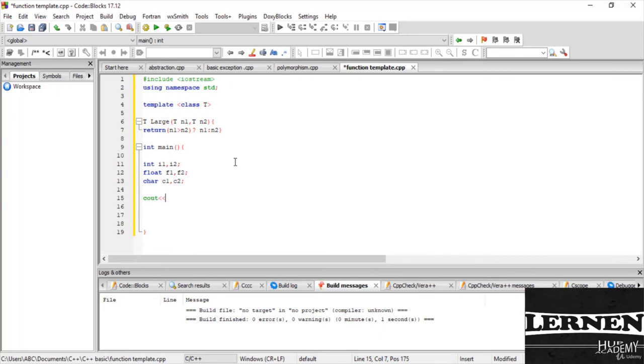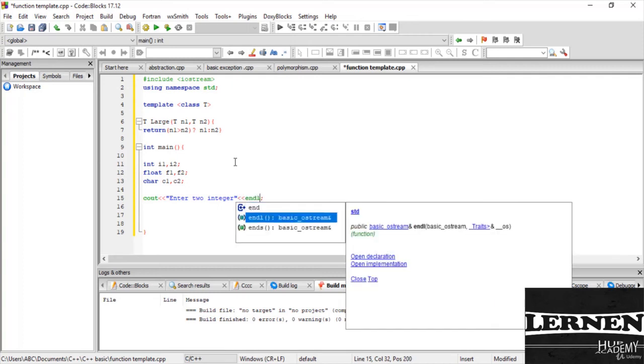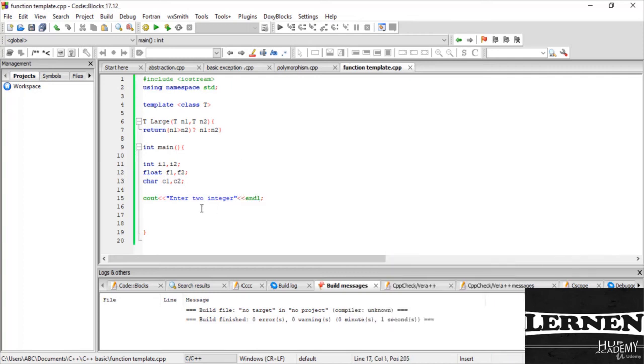Now cout here, I just write enter two integers, and endl. Now cin, which is i1 and i2.